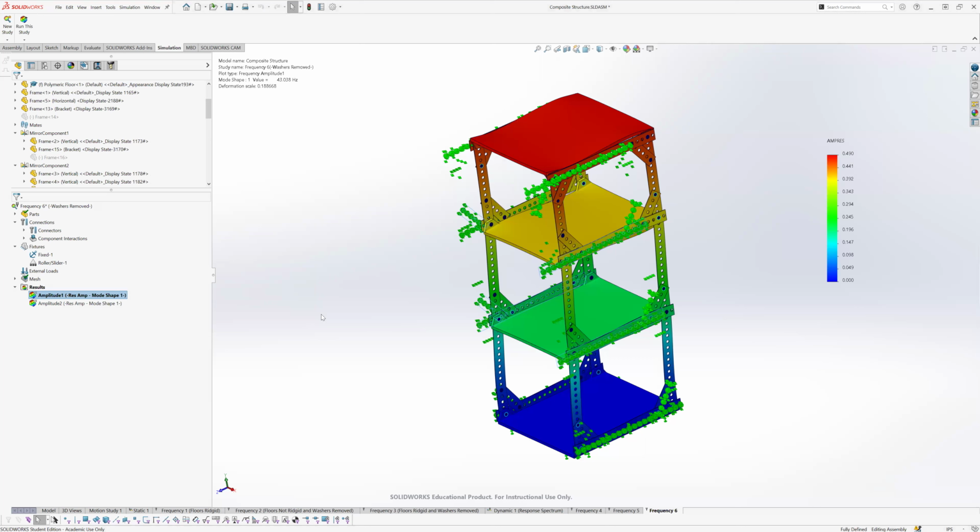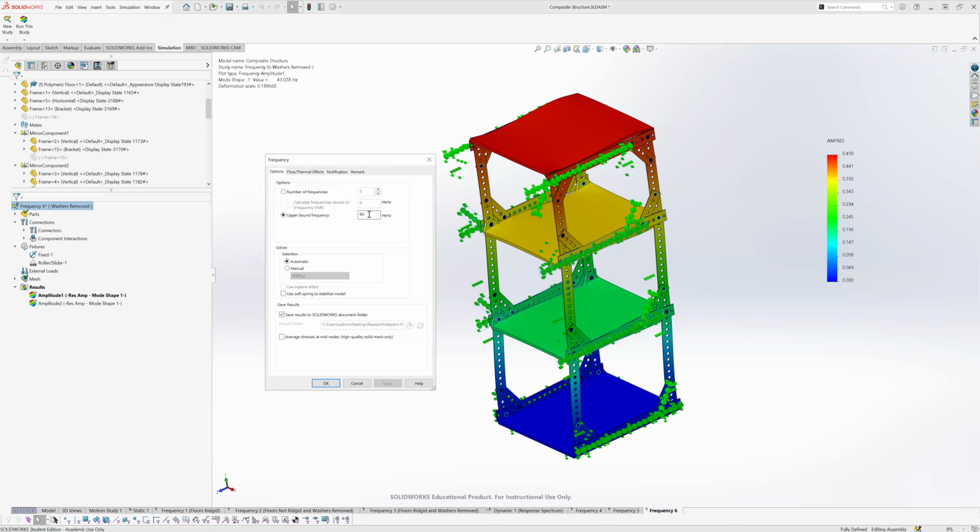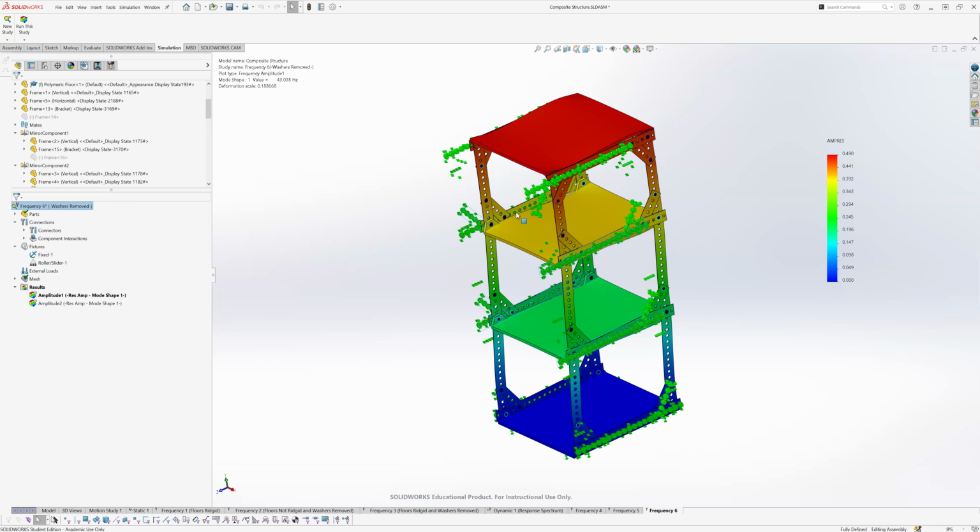Okay. So we still only have one mode shape, which is rather interesting. Part of it is because of how low the frequency is. So just to show, let's go to our properties here and bring this up to like 200 hertz or something. Again, this is probably not really realistic, but it lets us see some different behavior of the model if we up the upper frequency, I guess you could say. And let's run this again and see what we're dealing with.